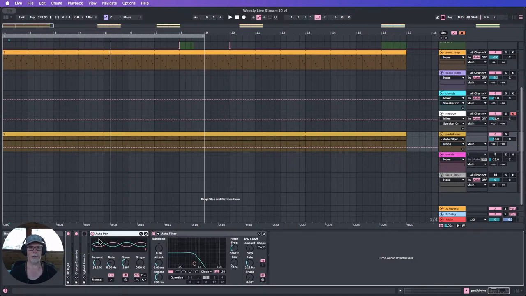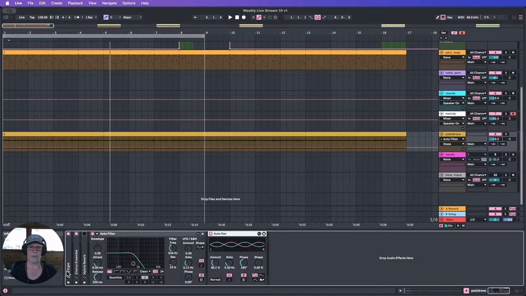If the panning's here, then the filter is happening after the panning, so the movement is being filtered, everything in front of it is being filtered. If you put it here, then we're filtering whatever's going on in front, and the panning's happening after the filter. So try those things out, and listen out for what you prefer. There's no rule book on that, not at all.